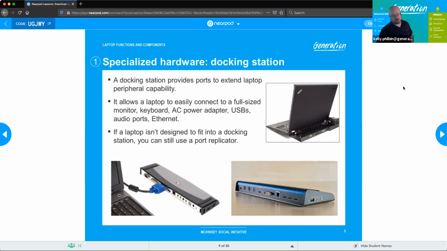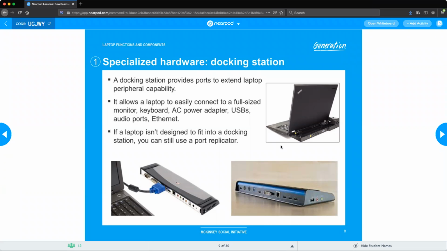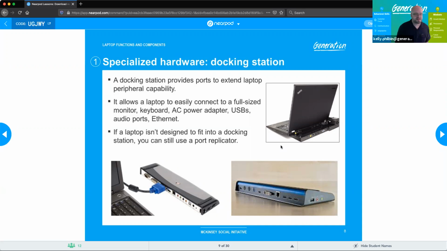What could we see would be the problem with having a docking station like this? I'll give you a hint. It's similar to the motherboards. Got to go to the manufacturer. You're on the right path. Oh, you have to buy a specific one for your laptop? That's it right there. It is specific to that make and model of laptop.